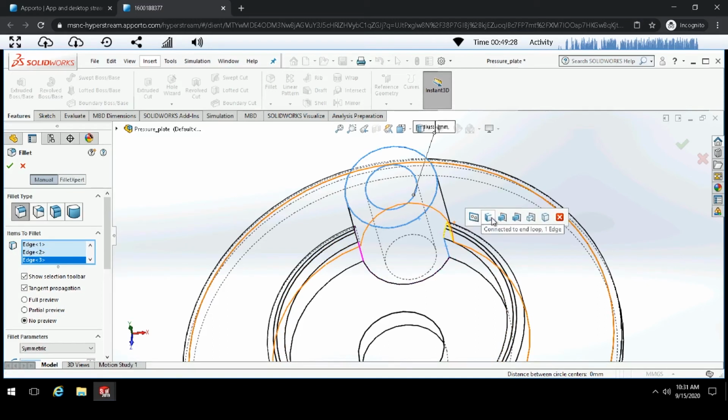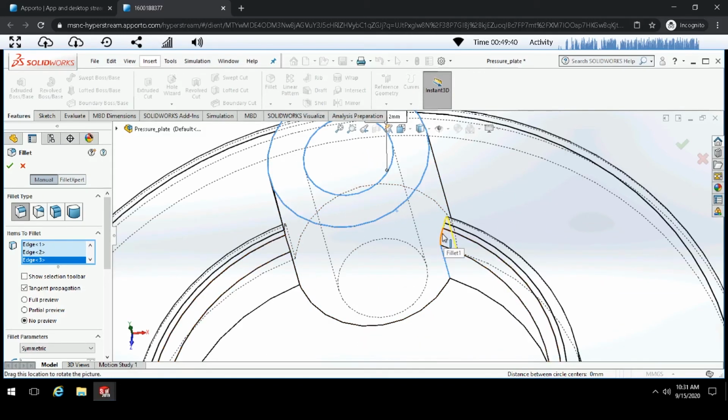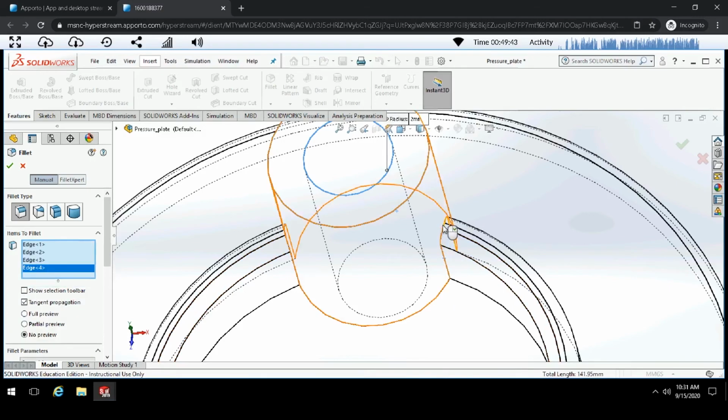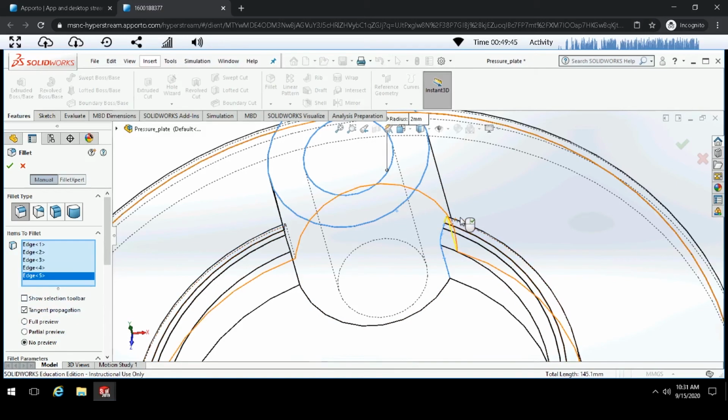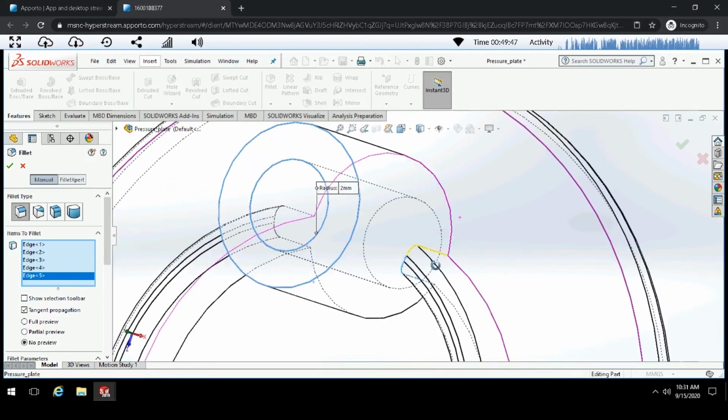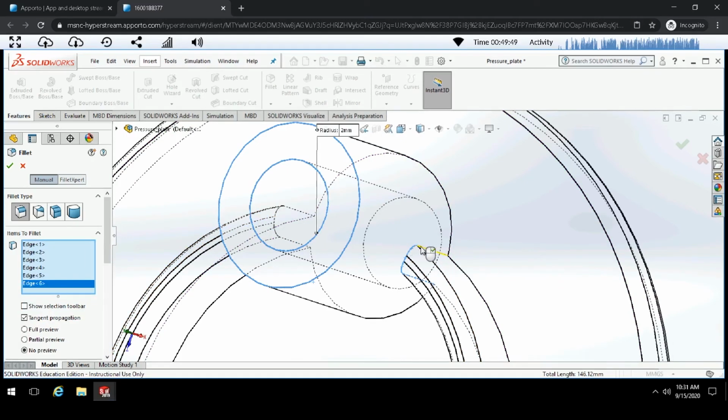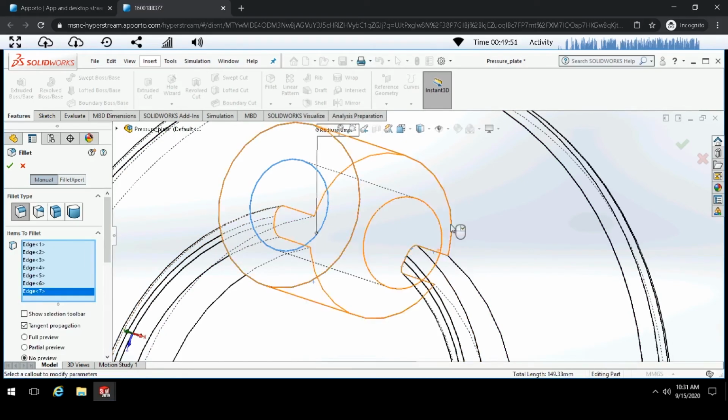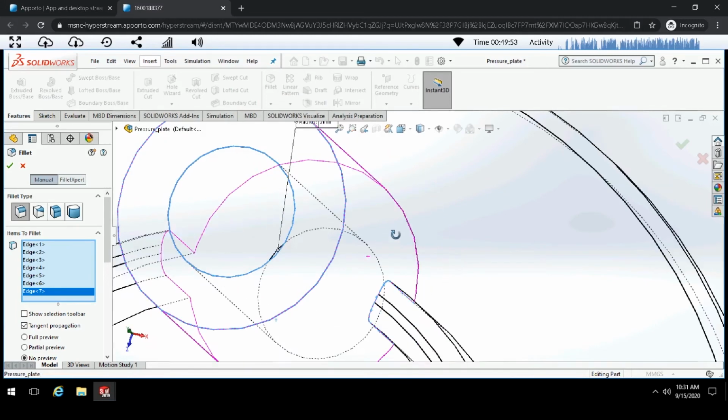It doesn't look like any of these are correct. So a little bit annoying, but what we'll do is select all of these edges of the arc manually. And again on the other side over here. Whoops.